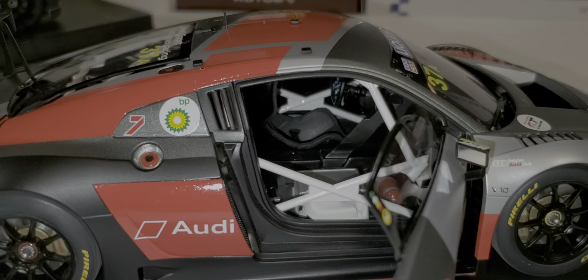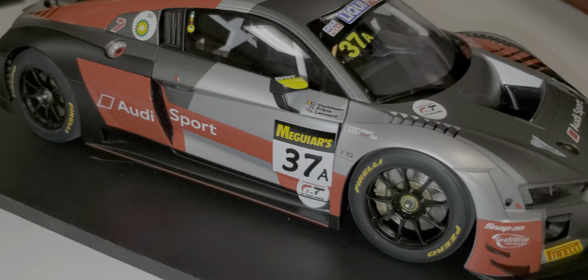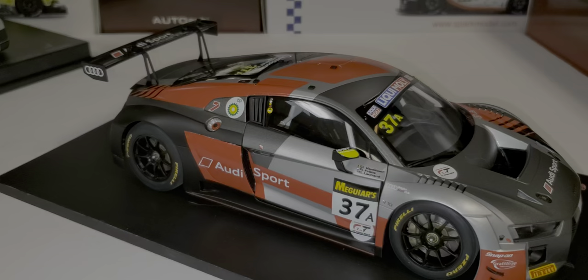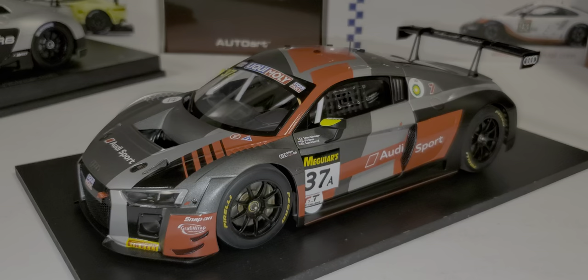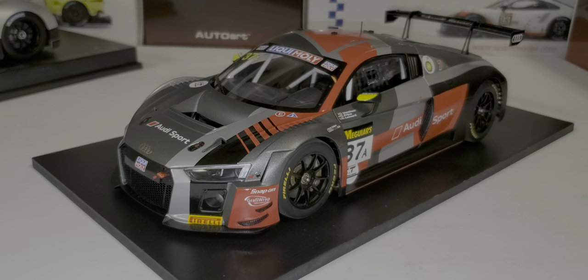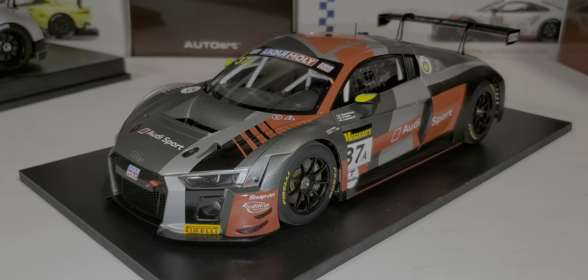Of course this rolls and steers, which is a plus. The front end looks really nice. You can see the seat — it looks really good. For the price point I think Auto Art is a really good model. I paid $154 for the Auto Art and about $134 for the Paragon. In my opinion that $20 difference is worth it — I'd gladly spend the extra $20 to have the Auto Art over the Paragon. The quality is worth the extra $20.